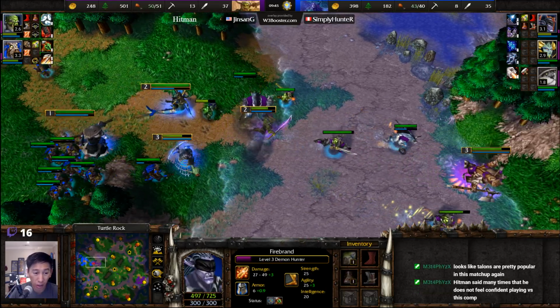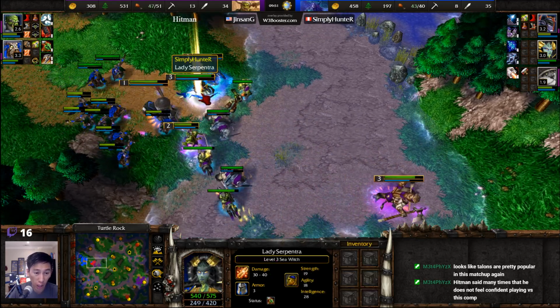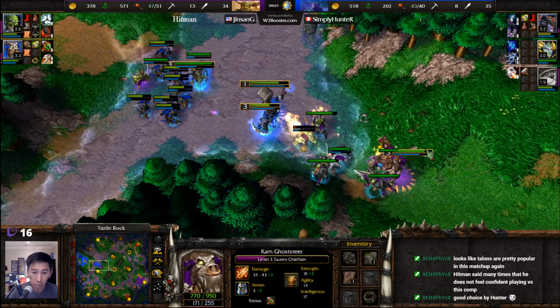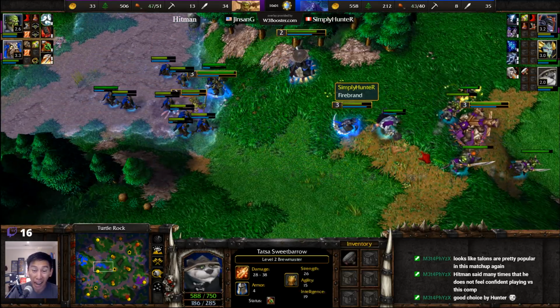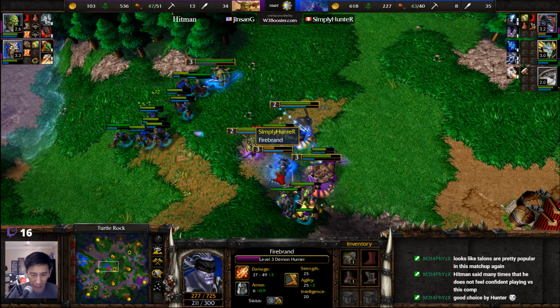Ensnare still going down onto the Demon Hunter here as we see, well, Cyclone forcing engagements like it always does. A Shockwave ripping on through, but only the level 2 variety. Not going to really put any damage onto those Druids of the Talon as of yet. Mana burn onto the Spirit Walker. Breath of Fire finishing off the Spirit Walkers, as well the ethereal form does mean they take quite a bit of bonus damage. Hitman not having a good day at all in this fight.